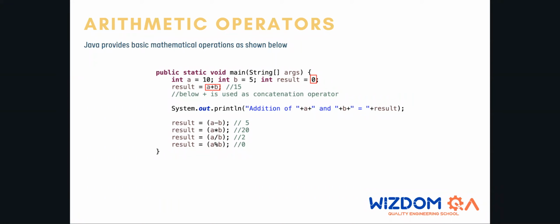But what if the result is not equal to a plus b? No, a plus b is a particular computation value, whatever the value is. In this case, it is 15, right? This value 15, you're trying to store it somewhere so that you can process that information further.